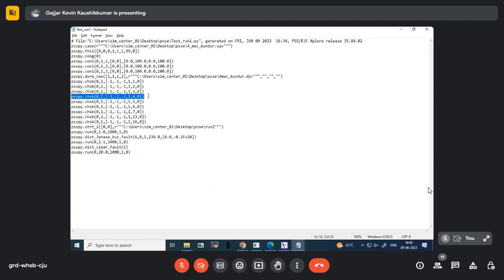You can open the out file. The out file is not a text file. It is a binary file, but using PSSe functions, we can open the file, extract the data, and use the data. Not directly by double clicking, but via coding, there are functions available. You again have to invoke the PSSe.